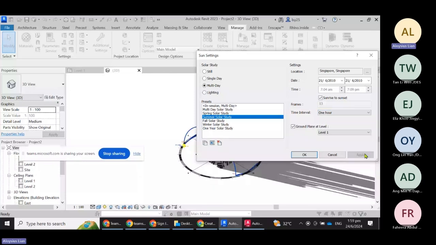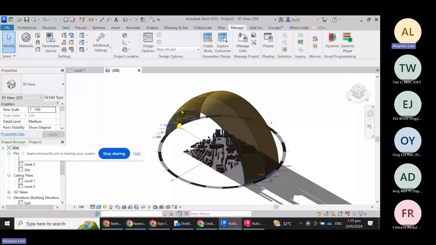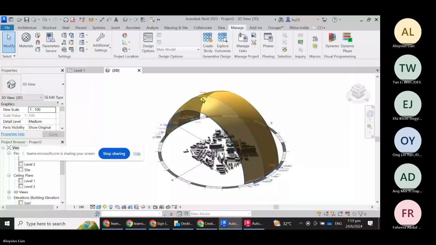And then this is starting from this particular time. And you can scroll this. You can move your sun up. No, you have to click on the sun and drag it. See?